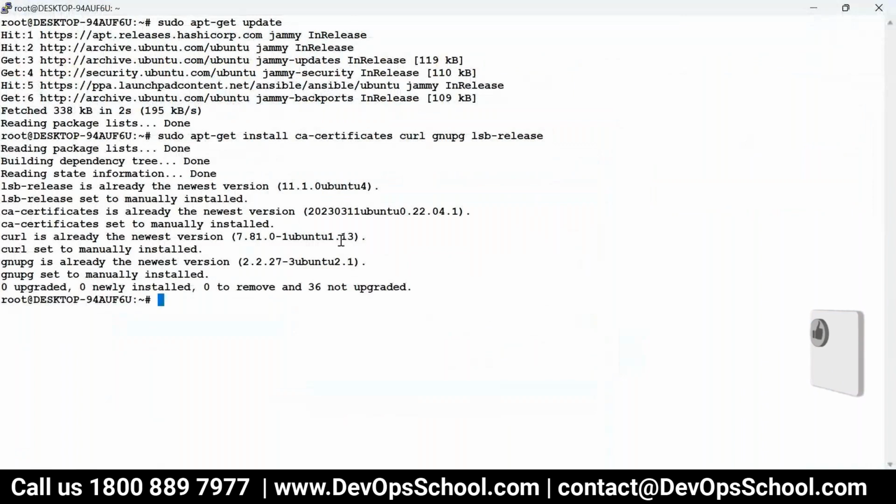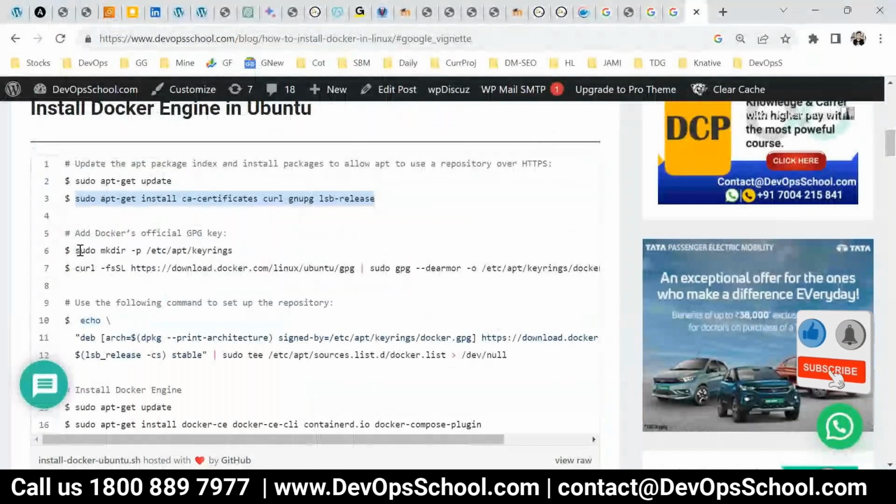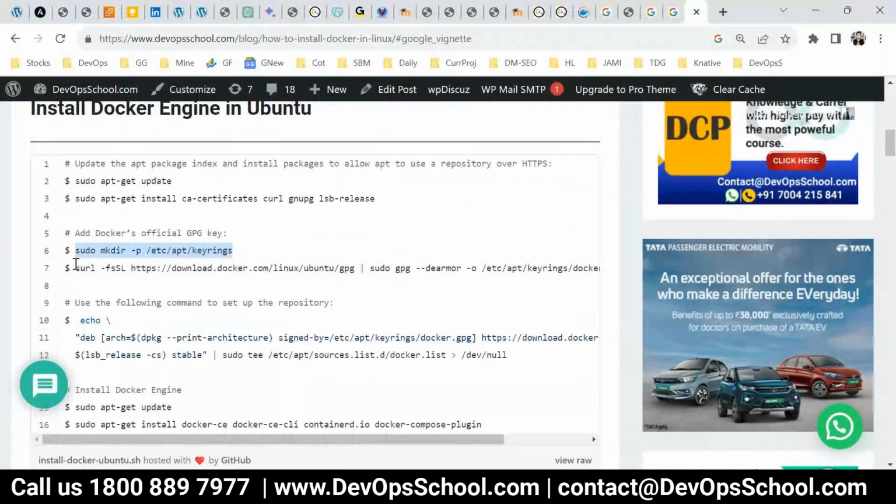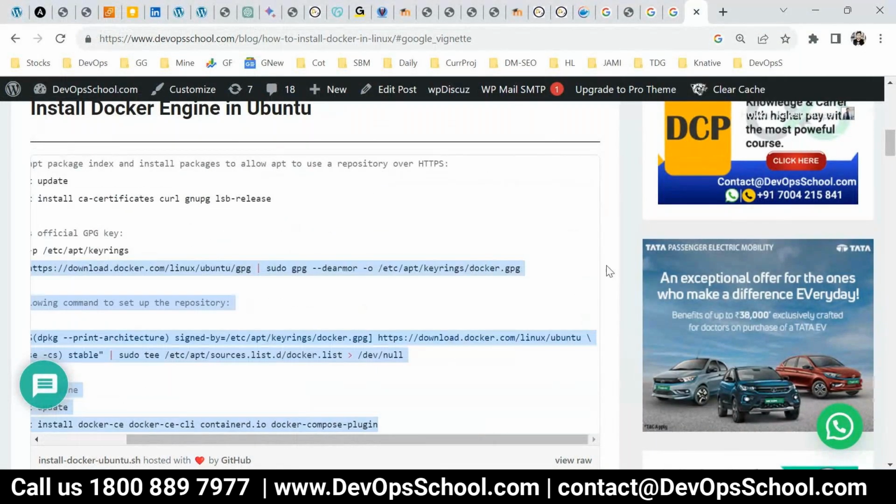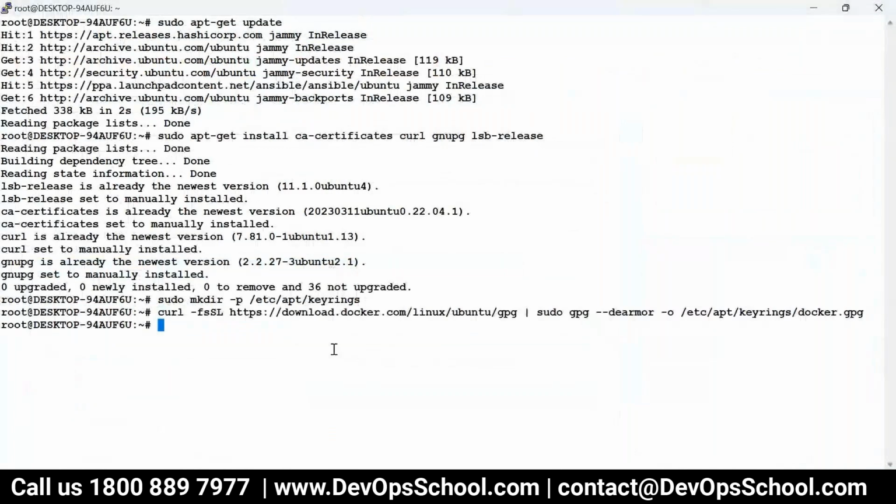This is Ubuntu. How do I get it? WSL, the easy way. Either you can create a VM also, that's not a problem. You can go to AWS also, that's the next topic which we have.